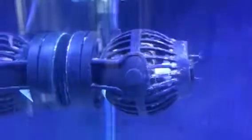I have never cleaned the back glass. The back glass does not really have much growing on it. I've never cleaned it, so that kind of gives you an idea that this tank is pretty much doing well as far as overgrowth of algae. It takes a long time to build up on the front glass, let alone the back glass. I'm not cleaning it because I want to see a little bit of coralline show up, and I'll know that I have it growing, but so far nothing much going on there.